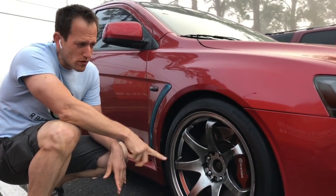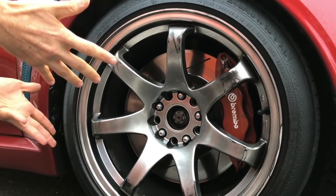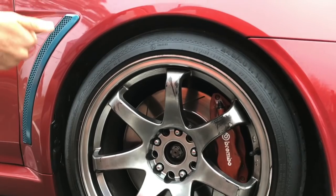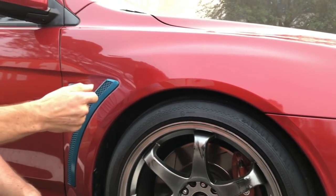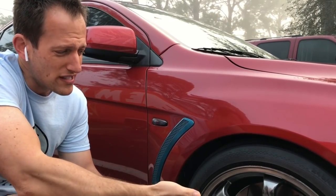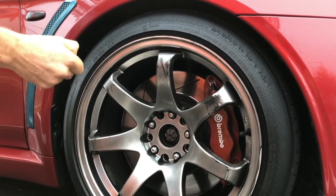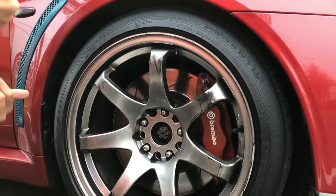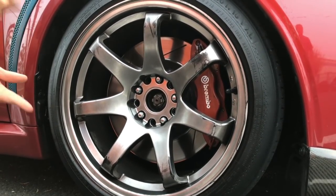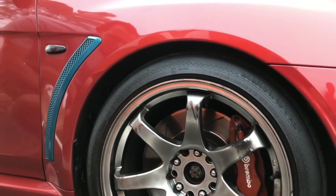Now, this owner decided to go with a different style wheel, which, love it or hate it, you know, it's his car. I think it gives it a nice look to separate it from the rest of the pack. Many people were not happy with the standard wheel. They thought it was a little too basic, a little too plain Jane. So it's nice that this owner decided to do that. As you can see, these cars back in 2008 came with the Brembo brake package. It seems that Brembo, that name that was cut in racing, you're seeing them come up on all sorts of high performance cars.